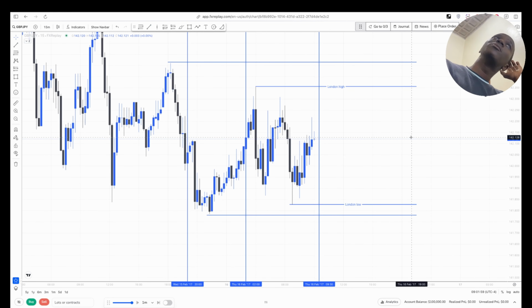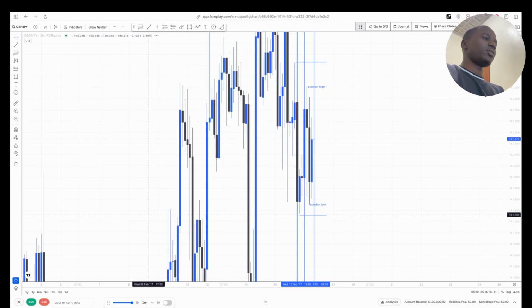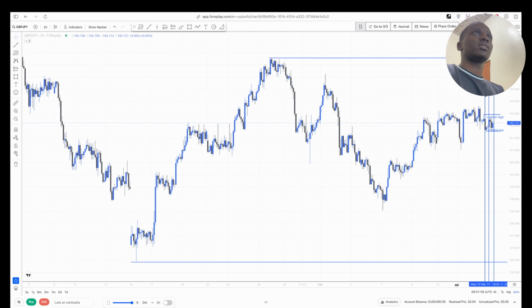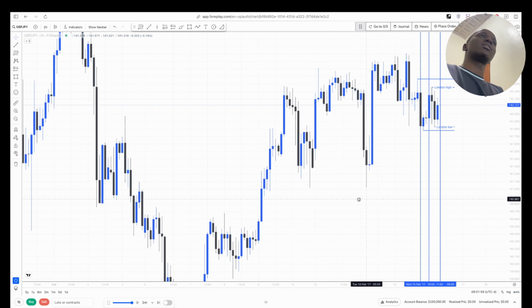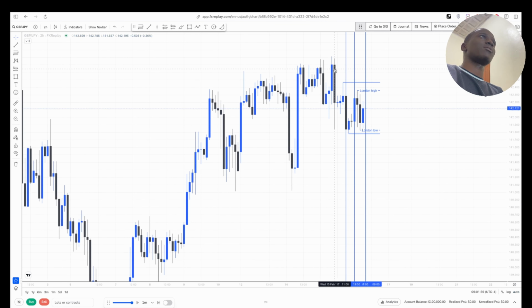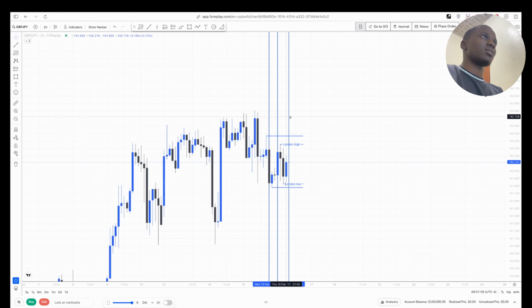What we see on the 15-minute is the market was ranging a bit. You can see it wasn't creating very impactful moves. But when we go to the higher time frame, you can see that the market was basically in an uptrend, then reached this high, started dropping into this fair value gap, and might have potential reaction to it, targeting these highs. Hence for the day trade we will target these London highs and Asian highs.